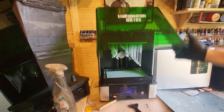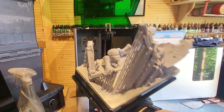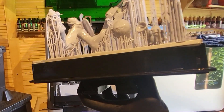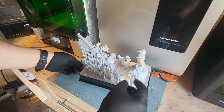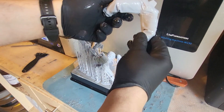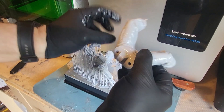Returning to the GK2 a few hours later, I'm presented with Vasquez — or most of Vasquez. We've had a partial failure on one part of the print, but the rest of it came out absolutely perfectly. Looking at the top part of the body, I really don't know what happened there. But comparing it to the other parts, which came out lovely — the texture, smoothness, and detail have been pretty much perfect.